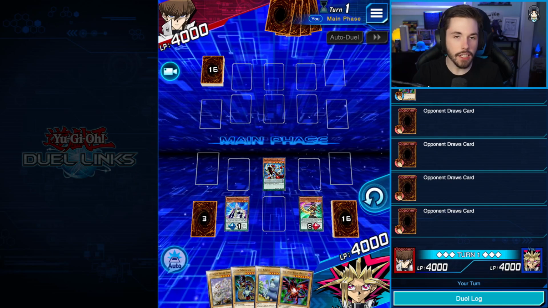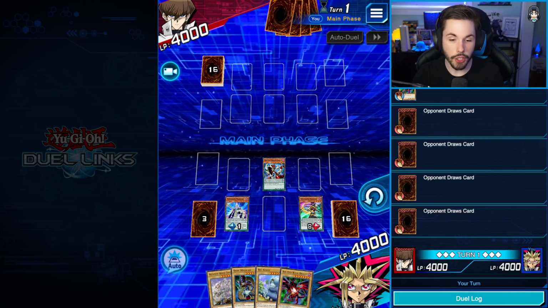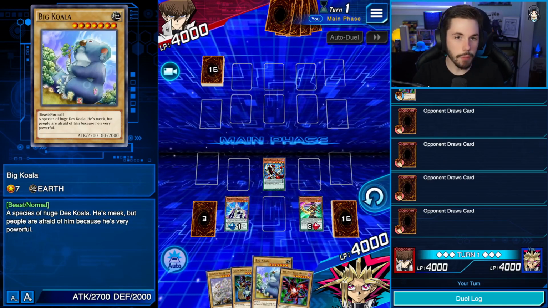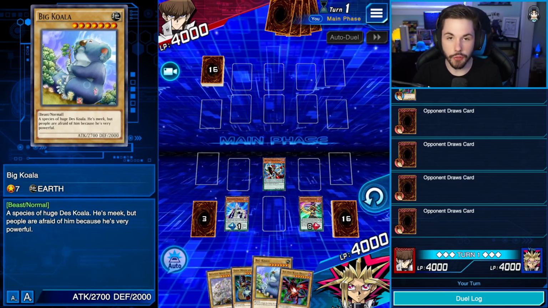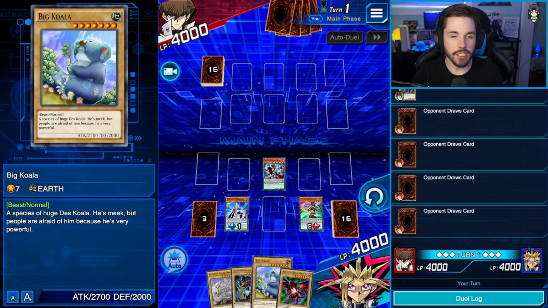So if I had Stargazer and Time Gazer on my side of the field here in my respective pendulum zones, I'd be able to special summon my Dark Magician, Red Eyes Black Dragon, and Big Koala basically for free, because there's no cap on how many monsters you can summon onto the field unless your field is full, or if there are other restrictions stopping you from doing it, like an opponent's monster effect, or if the spell effect of the pendulum card states you can't summon certain monsters.